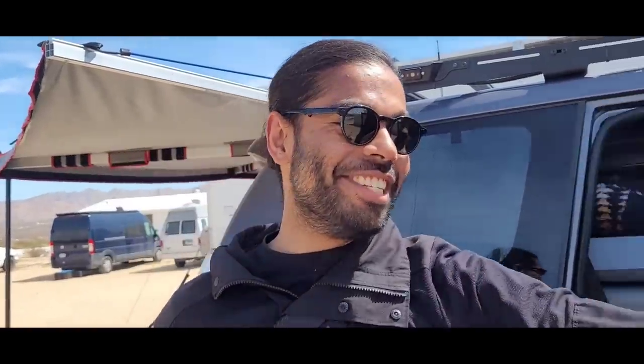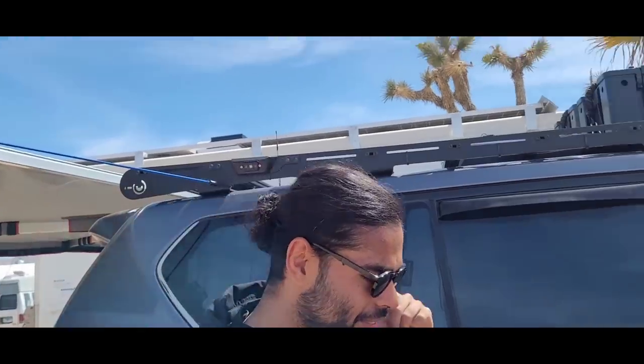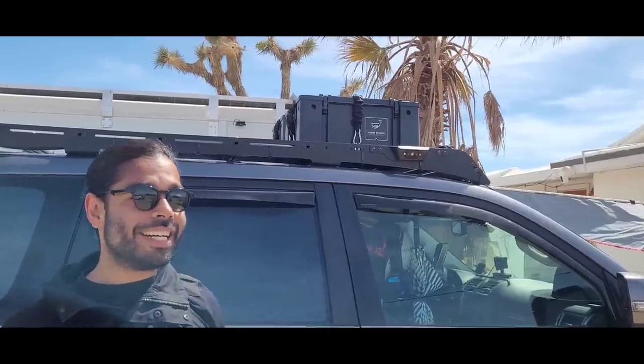The only other interesting detail is how do I get into this bed. I actually sit in the driver's seat and reach back to grab one of the handles up here and just pull myself into the back. One overlanding channel was talking about sometimes you'll get to an area where there are so many bugs or the weather's so bad you really don't want to get out of your car. I had a rooftop tent for a long time and that was the issue in swampier places — so many insects. I have curtains that block out the back. I was sleeping in the Breckenridge parking lot during the week just being a ski bum for most of the winter, and it worked pretty well.